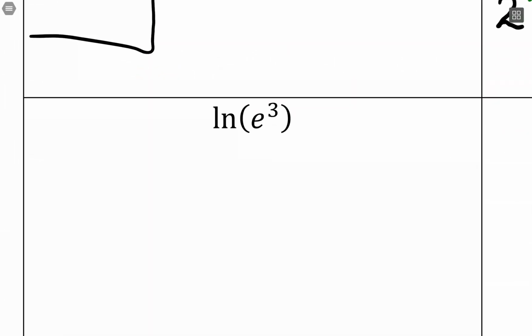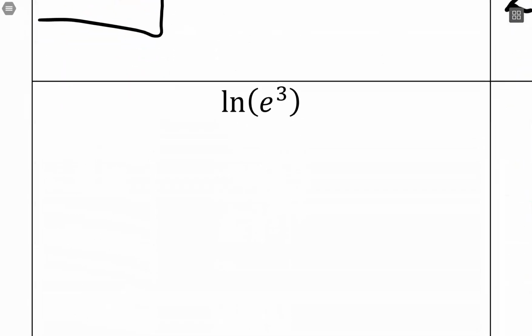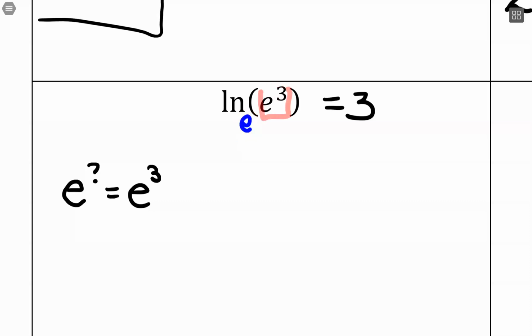All right, some more here. So this is log base e, and this ties closely to what we just talked about up here. But if it helps, you can imagine that there's a base e there. So what I'm doing is I'm taking base e, and I want to know what exponent do I need to get e cubed. Well, those should be the same number for that equation to balance. So I need an exponent of 3. So this is the same case as up above there, where the logarithm has the same base as the base of the exponent and the value. So if we want to know what exponent do we need on the base to get this, well, they're just showing us the exponent right there. So it's kind of like all of that cancels out, and we're just left with the exponent.